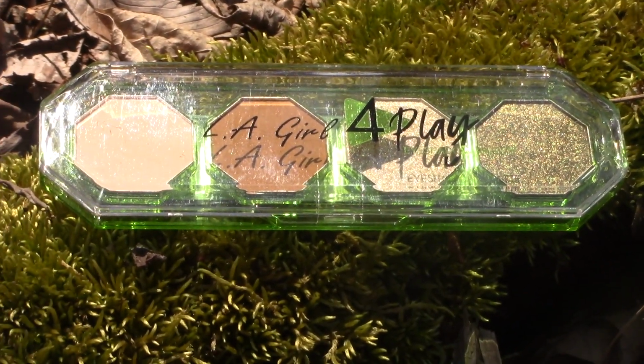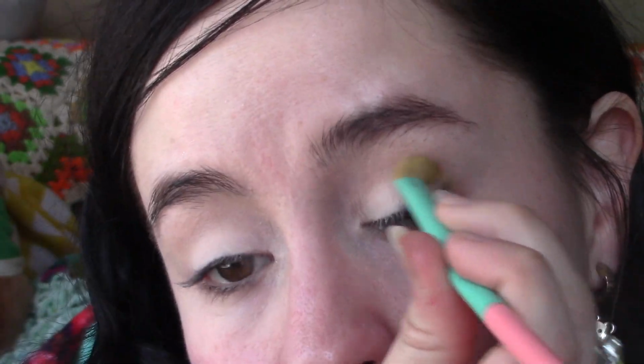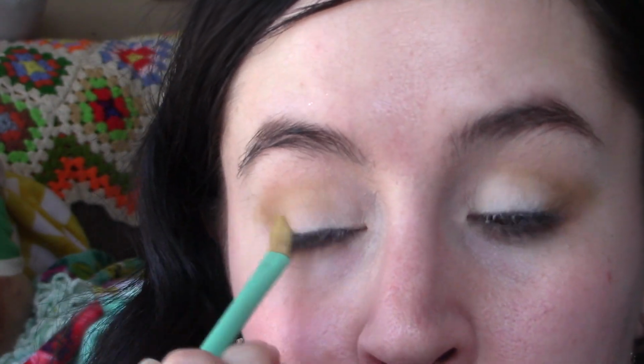We're going to go in with this LA Girls Foreplay eyeshadow palette in the shade Cowgirl. And we're basically just taking the first two shades of this nice bone color for all over the lid, and then we're going to take this nice, really warm toned brown. I think since this is called Cowgirl, I would say this really matches like cowboy boots, or that like classic caramel color. We're just taking it and doing these two shades and making a classic kind of like warm tone smoky eye, the warm on the outer edge, and then obviously the bone color on your lid to add a nice brightness to your lid so it pops really well.